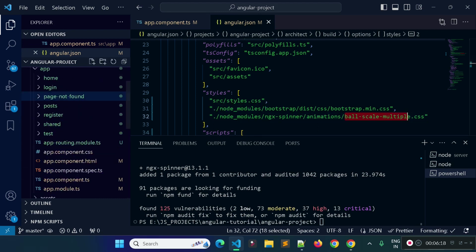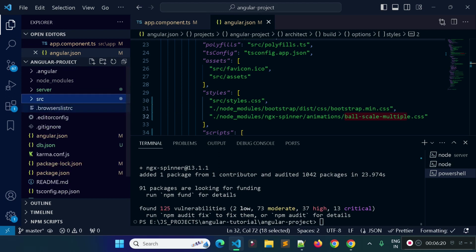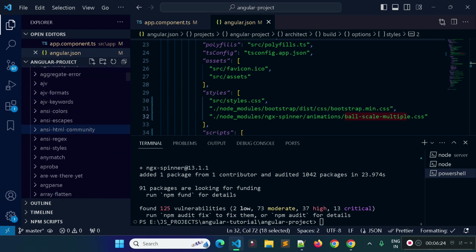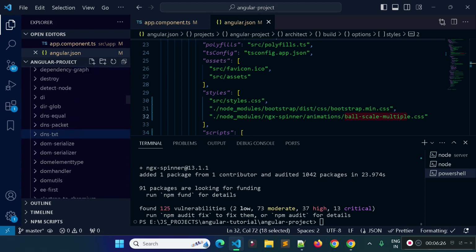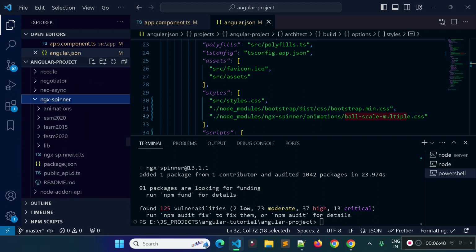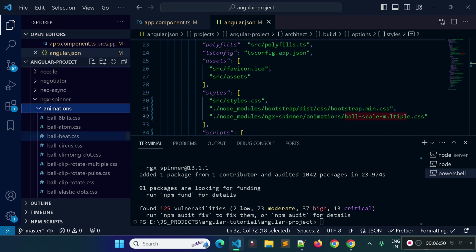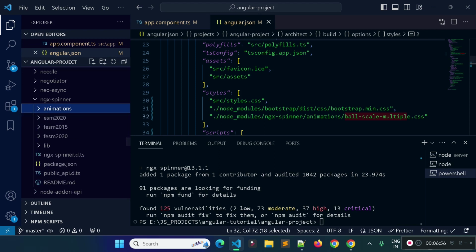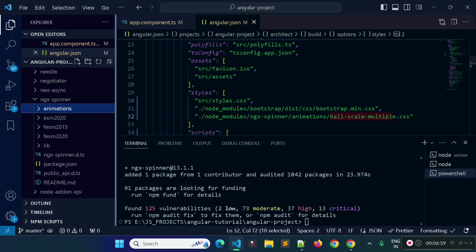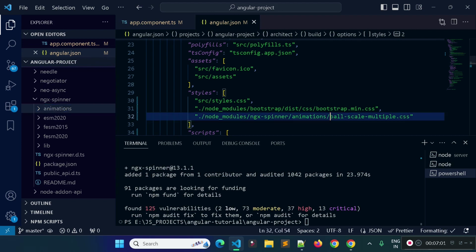If you wish to use a different type of loader, you can include a different style from ngx-spinner. If I open the ngx-spinner folder under node_modules, inside its animations folder we have different styles for different types of loaders. So you can use a different style of loader.